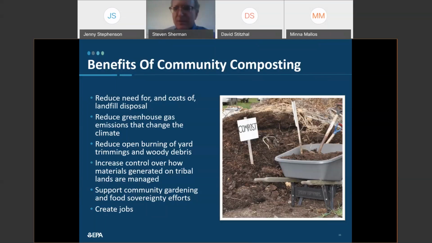I'm going to just pause for a second here. Well, as people are considering that, and maybe I did cover several of them, I'm sure if we were meeting in person, we would be discussing this topic in much greater detail of what would be the real driver, the real motivator for developing or expanding a community composting program in your community. And we will have that opportunity as we move through the other sessions to begin to really discuss those topics.